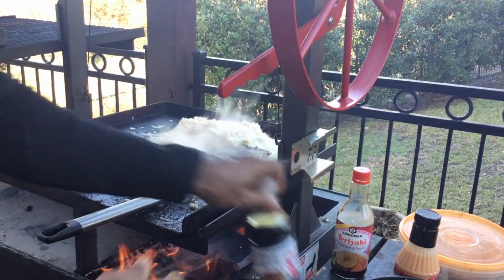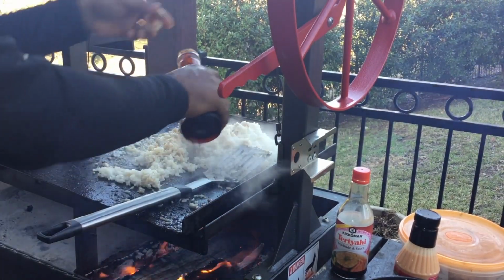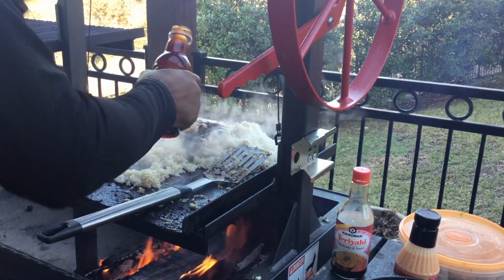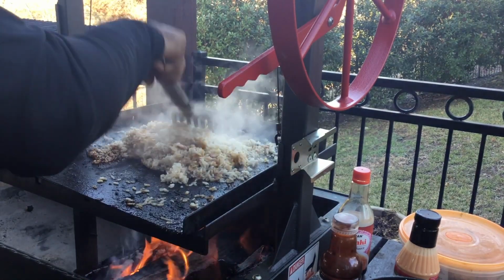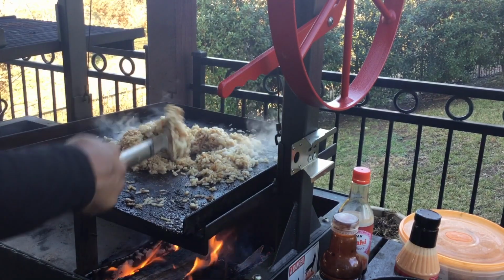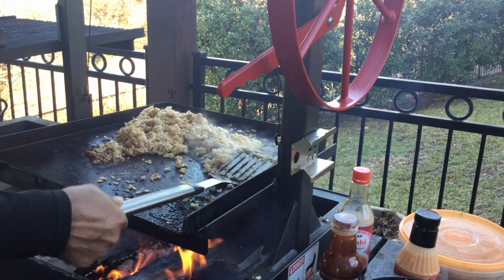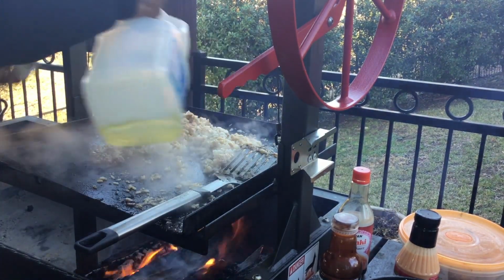Alright, now what I like to add, I get this from Panda Express. I love the teriyaki. We're going to add some teriyaki to this. A little more oil.